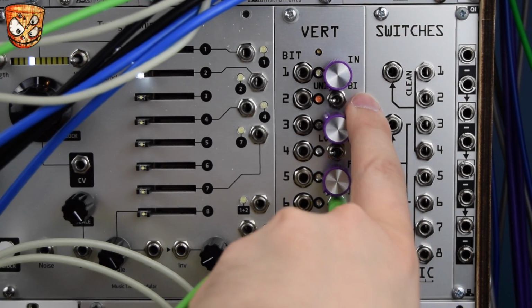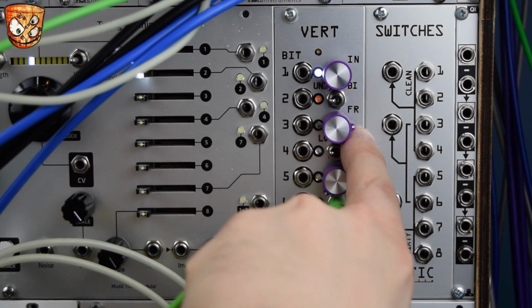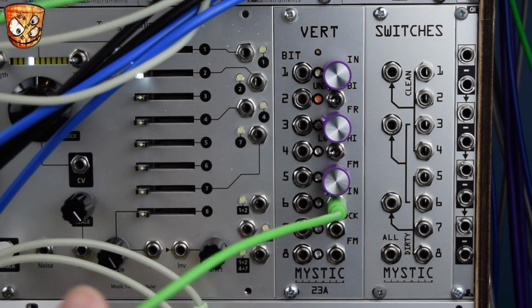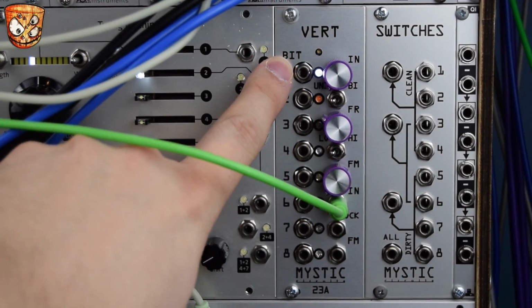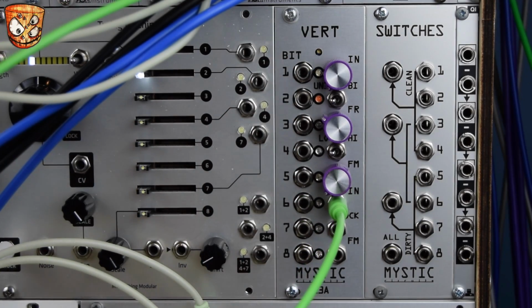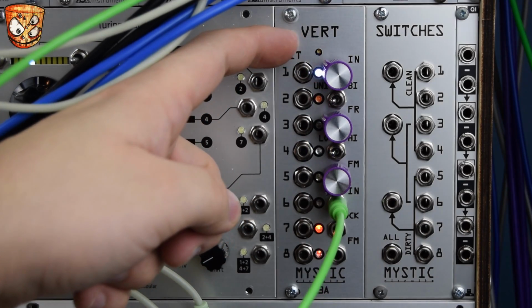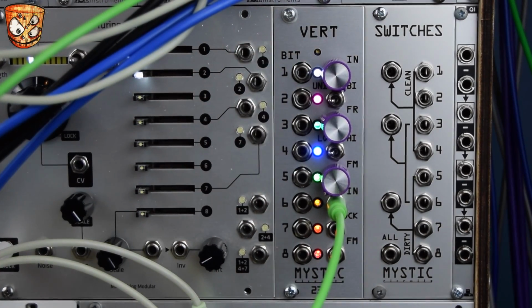So as you turn this clock rate up, see that flashes, up to audio rate, and back down. Now, I've got an offset patched in that's currently turned down. With the input down, this is just getting this first bit output and there's no other signal present to activate that. Now with this high offset and I turn the input up, notice that we're starting to get these changes and we're actually filling up this digital counter.